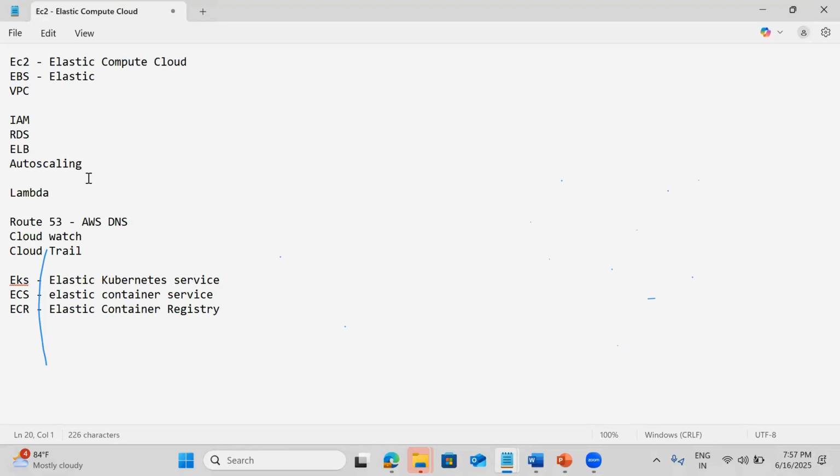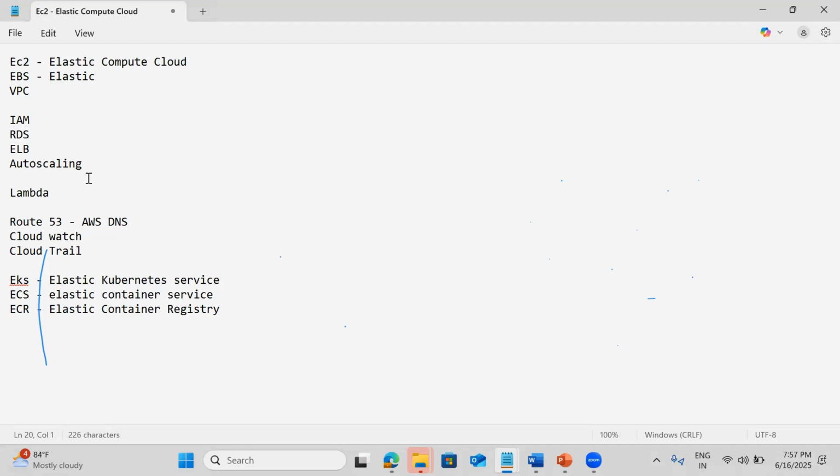More services we'll discuss in tomorrow's session. First we'll try to understand this, because it would be heavy in one day itself. So we'll revise what exactly EC2 is providing. Can you tell me, if someone asks what EC2 is? It's a virtual computing environment that we are going to get from the cloud. That's called EC2.